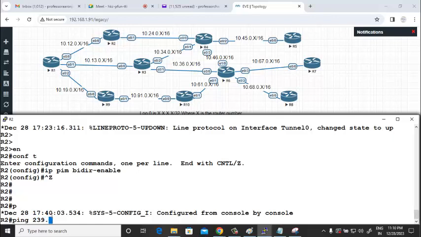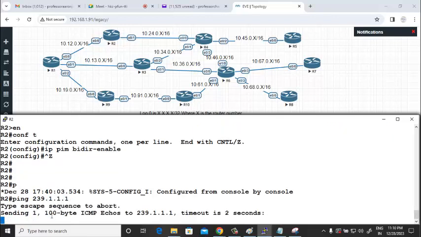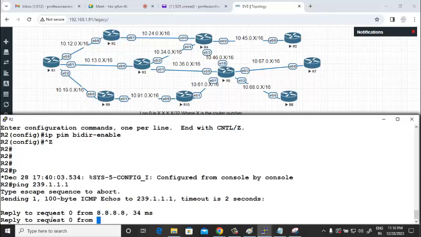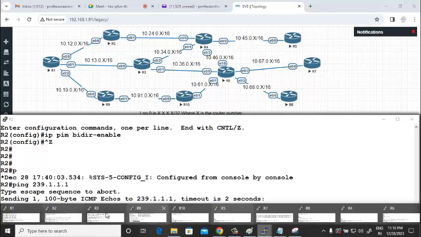Something is missing, but that's the meaning of bidirectional PIM. I use the command bidirectional enable, meaning in any direction the source can be. So a group member can become a source, and a source can become a group member.